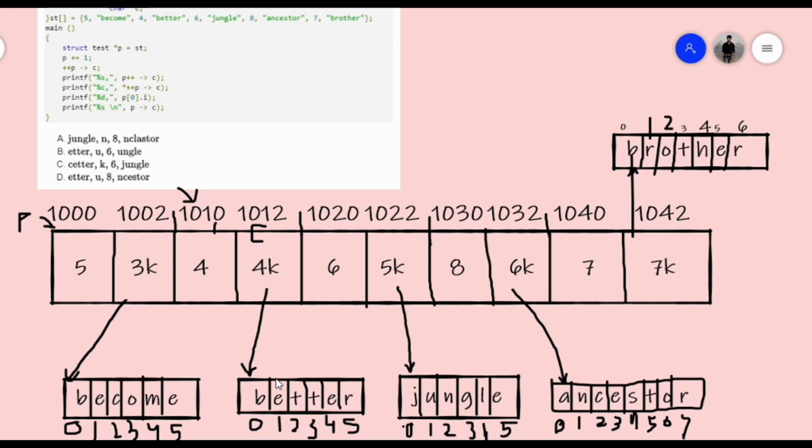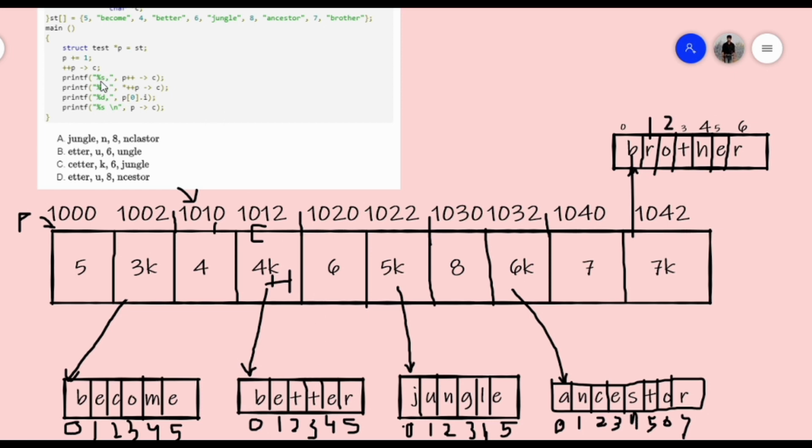Plus plus means what? Because of pre-increment, instead of 4k, 4k plus 1 will be stored. Now in the next line p plus plus, what does it mean? Post increment. So p arrow c, where is p arrow c pointing? p is pointing to the first index and its c is pointing to 4k plus 1, which means this e.